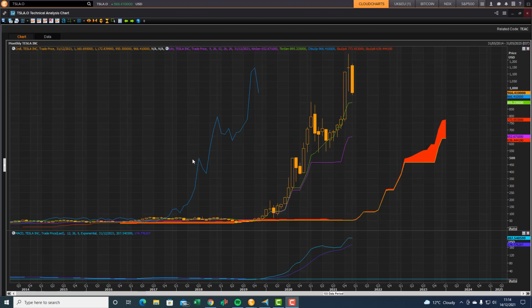Since Elon Musk has been selling shares, admitting that the stock's terribly overvalued, he's now taking some profit off the table at these elevated levels. How far can it go? So let's take a really big picture look on a monthly Ichimoku cloud. You can see Tesla's quite extended from the top end of the cloud here. We look at the price difference between where we are now and this front end cloud chart support level.